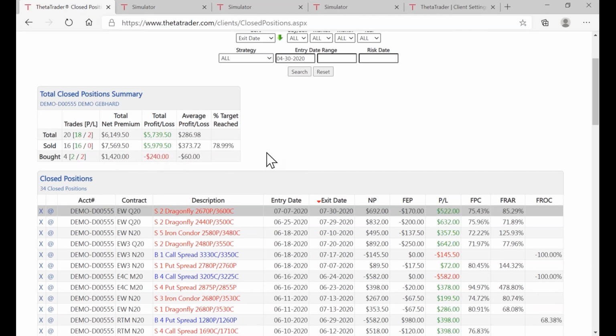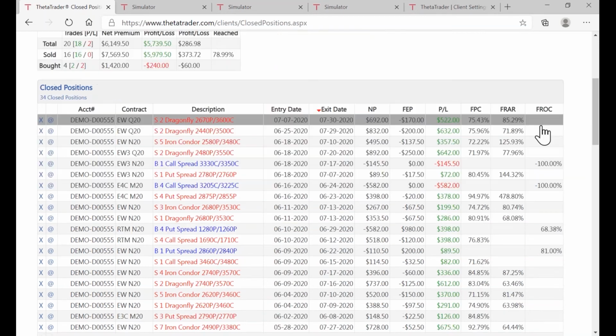But this is just a demo account, and you saw how I just randomly placed some trades. That's all this really is. So I wouldn't make too much of the results. We bought 4 spreads, 2 were winners and 2 were losers, and that's no surprise. Anytime you buy an option, that's a lower probability outcome trade.